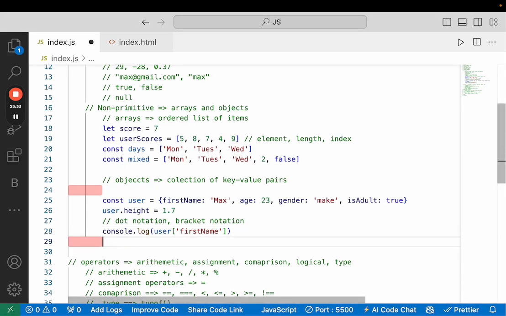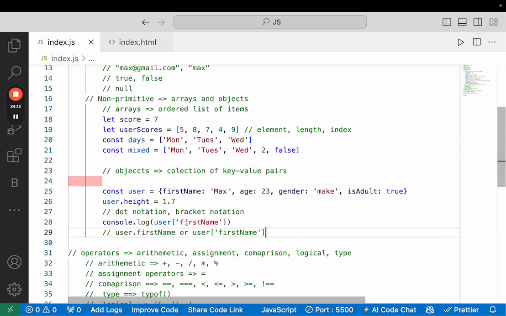So we can say user.firstName, or we can say user['firstName']. These are the same, so whichever one you prefer is fine. But for convenience, it's always easier to use the dot notation. It makes the code a lot neater, and it's a lot more convenient in terms of typing, in my opinion. Okay, so that's that about objects.